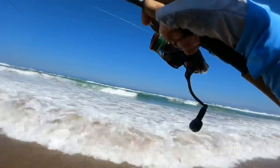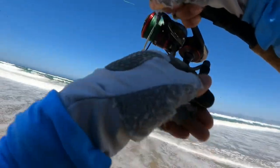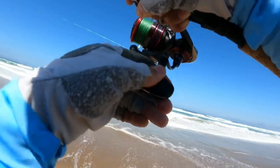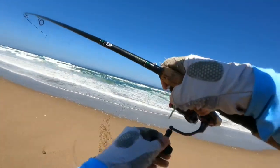Guys, there are some fish in here. One just picked up my jerk bait on my second cast into this hole. And it feels like it's either side hooked or a striped bass because it feels heavy and it's not shaking its head a whole lot. Or maybe it picked up some seaweed along the way. Let's go ahead and back this fish out.